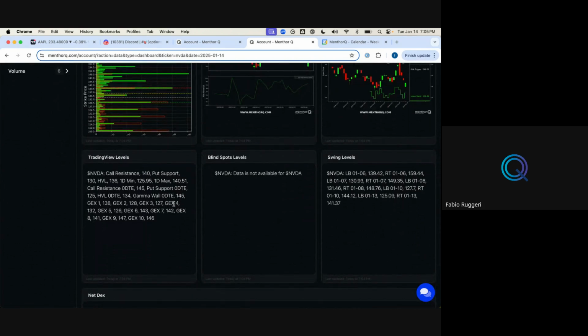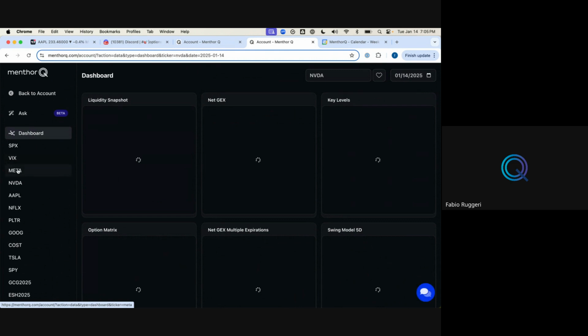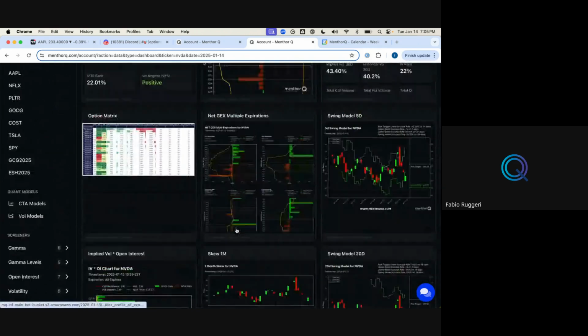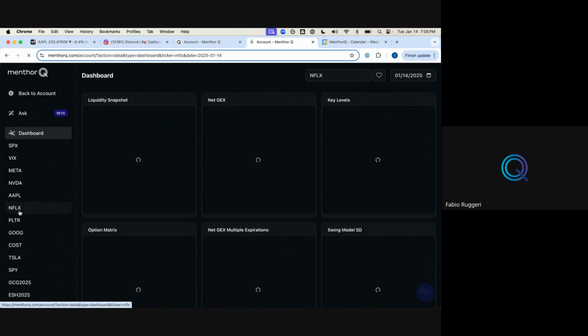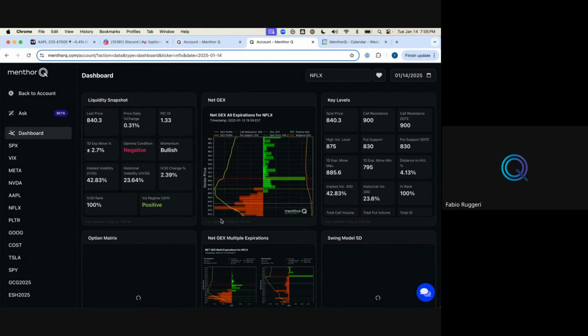Once I set this up once, I can make it work for every ticker that I use. In this case, if I click on NVIDIA, I have the same models right there. Also if I click on Netflix or other companies in my watch list, I have them right here.